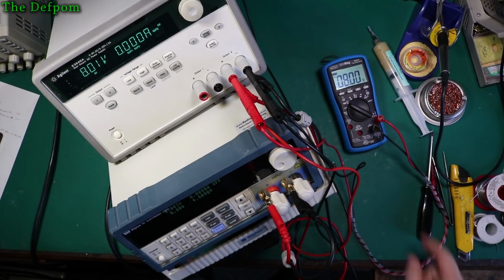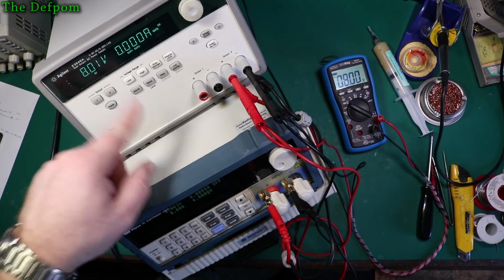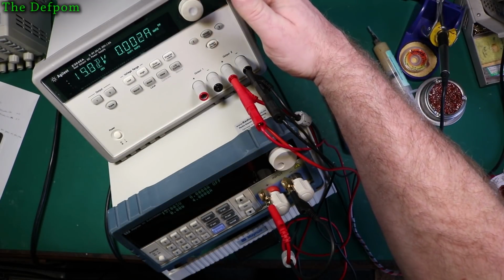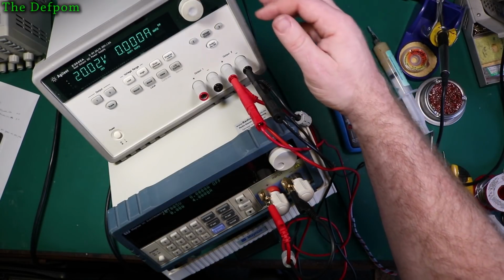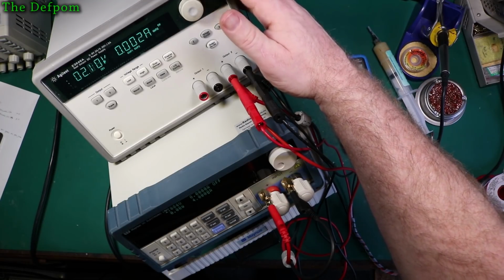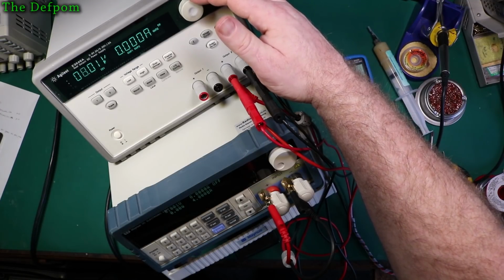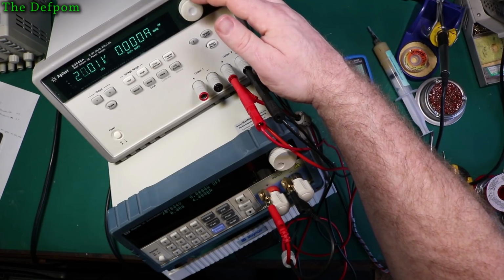That one actually kind of agrees with it, but my Agilent is saying no, it's not quite right. But I can probably tweak that in calibration, but it's saying it's already slightly better. Got a high range. Yeah, it's just reading a fraction out there. I might have to look at the calibration again. I might have to just run it under average rather than over average. I don't know, but I tend to round up, so that's what's going on here. I need to round down. Maybe I should be rounding down.